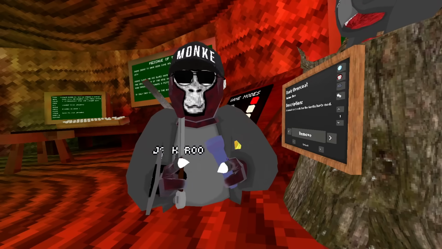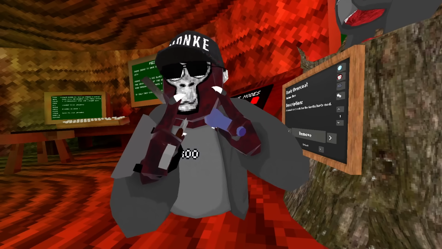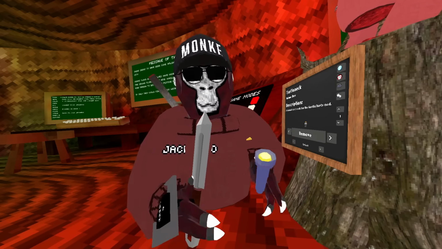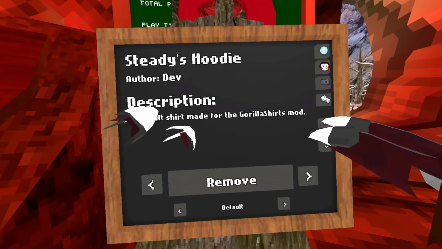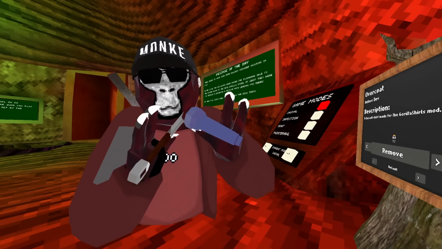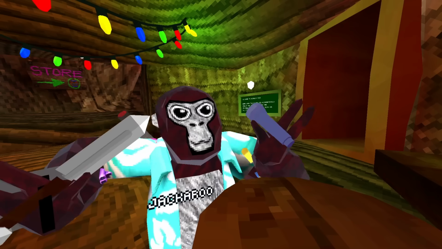I know there's also a way to get custom stuff, but I'm not that technical. You can also get hoodies that match your color, and the overall GUI is just really nice. Also, if I go in a modded lobby and somebody else has the mod, I can actually see their hoodie as well. Anyway, that's pretty much the video.